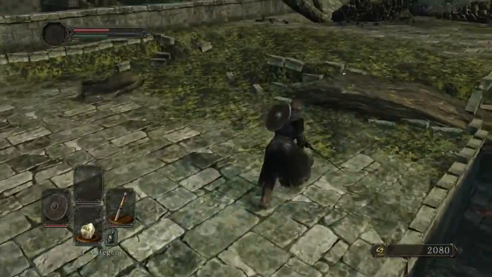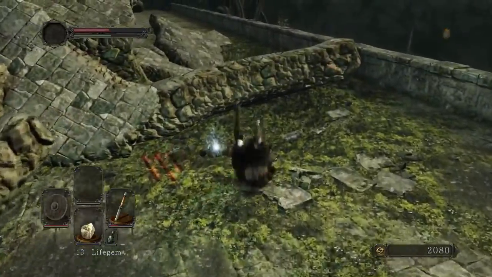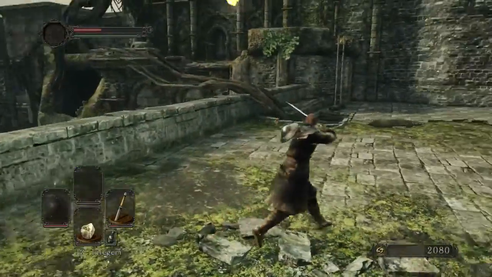Right, so almost to the bonfire, and of course we're going to be picking up the buckler here as well. There's the buckler. Yeah, the buckler is just all around better, so we're going to be using that.